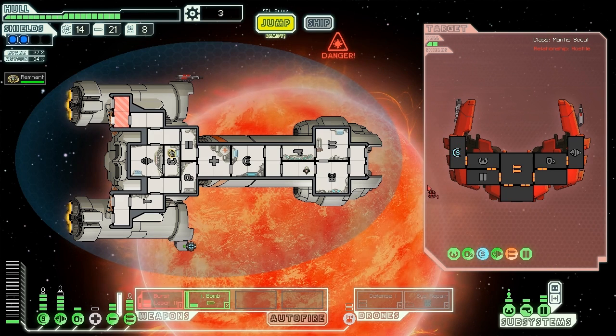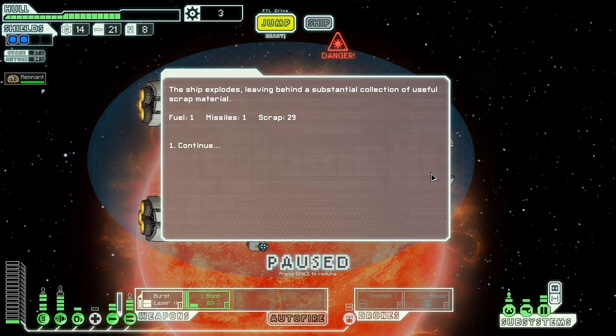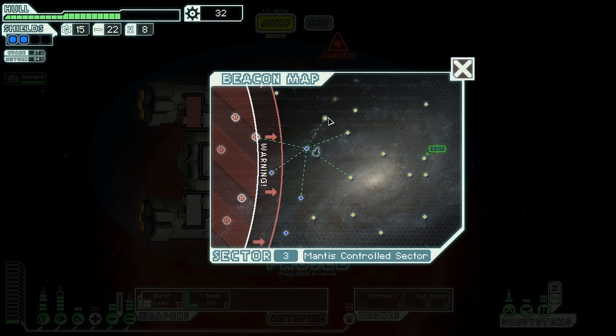We don't really need the ion bomb at this point, so we're going to make sure we hit them with the artillery beam and they die a horrible death. Fantastic. Ship explodes, giving us a fuel, a missile, and 29 scrap. That worked out in our favor, and we're getting out of here before that sun burns us again.